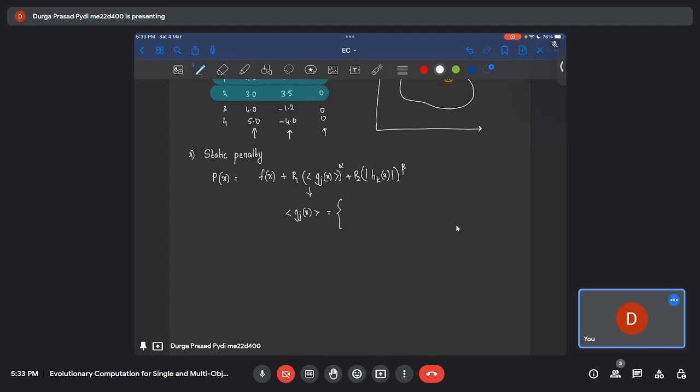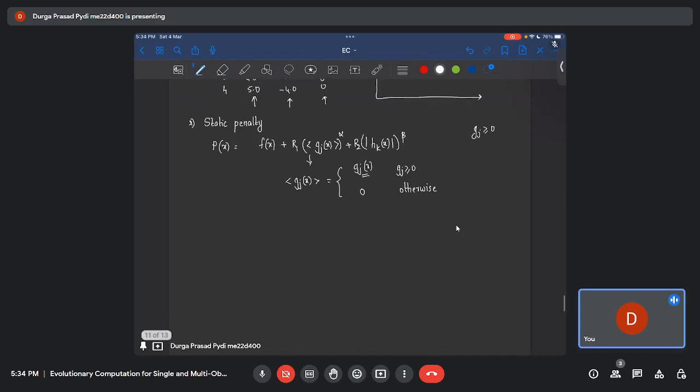When you are violating the constraint, the value of that constraint violation should be added to the penalty function. You violate the constraint when g of j is greater than or equal to 0. Only in this scenario do you take the value of the constraint violation. Otherwise, you do not take that value, and your contribution to the penalty term should be 0. This is how you define the bracket function. In case of equality constraints, any value which is not equal to 0 is a constraint violation, so that adds up to your penalty.